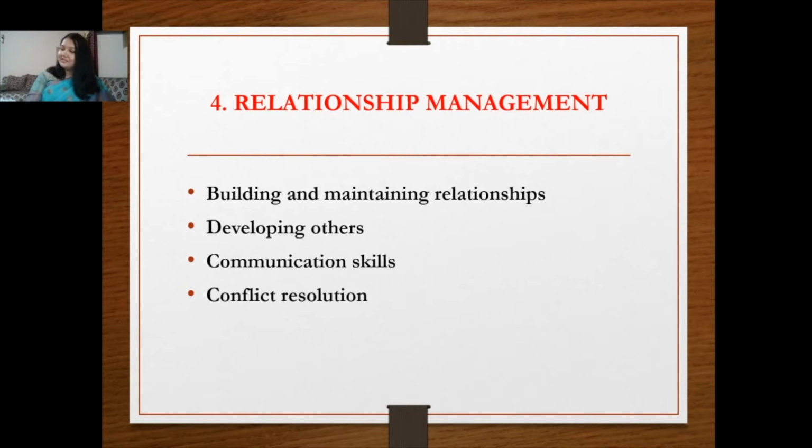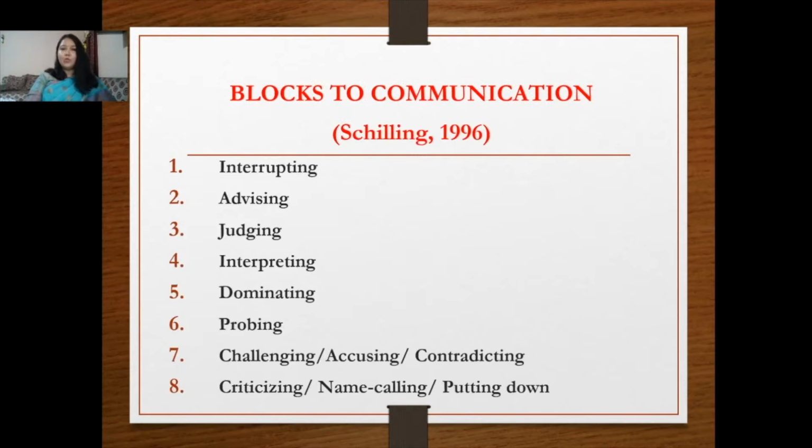Well, as we are talking about communication, I think in communication there are many blocks to communication which are given by Schilling 1996. What are these blocks? And let me tell you that all of us at some point or the other fall into the trap of these kind of blocks. What are they? The most common block in communication is interrupting, right?